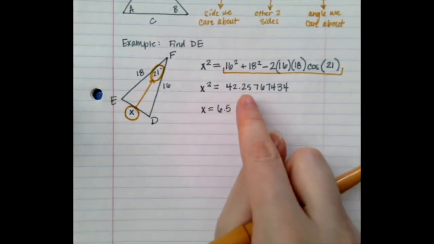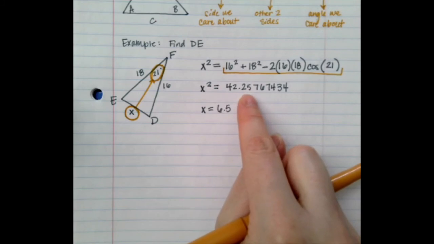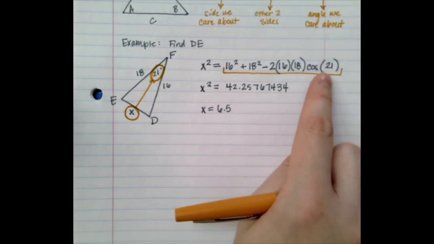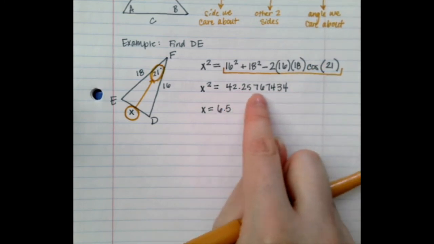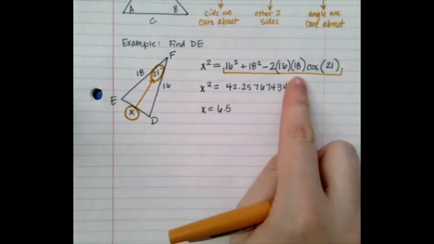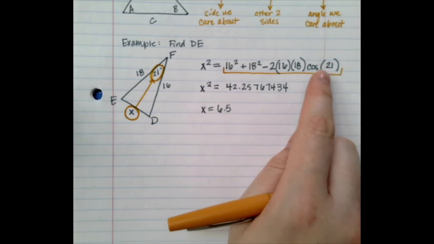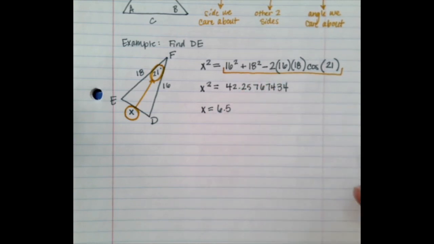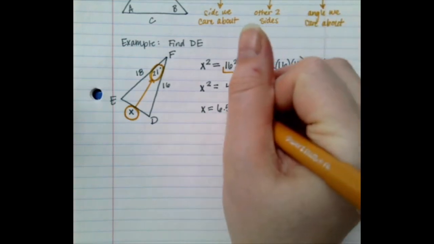The other common mistake that students make is forgetting to change the calculator to degrees. If you don't change the calculator to degrees, this cosine part will be wrong, and so that means your answer will be wrong. Again, you can always just double check to see if it makes any sense, and typically if you forget to change it to degrees, the answer does not make sense. So that can help you identify that mistake as well.